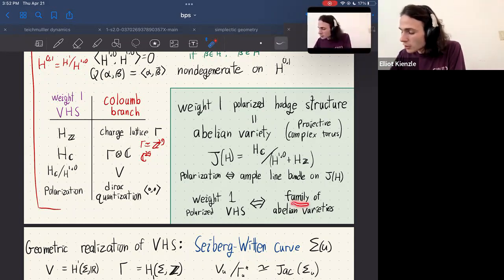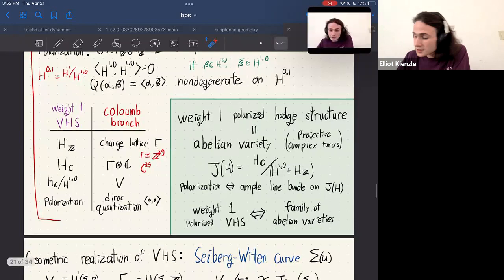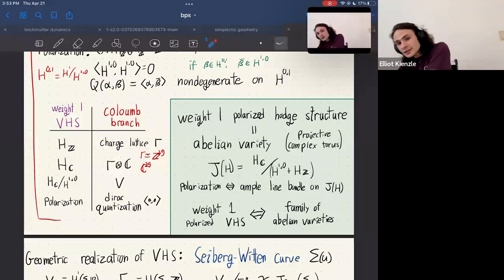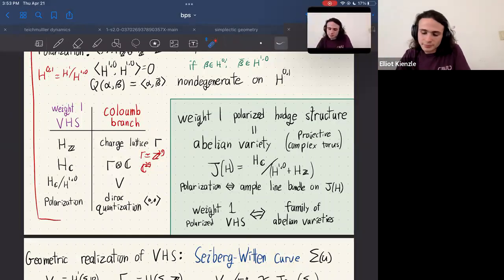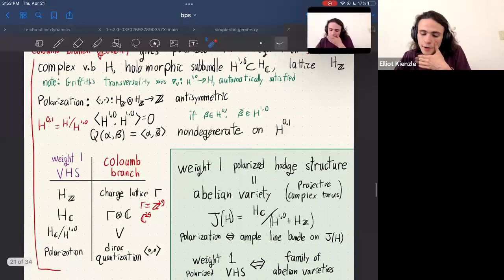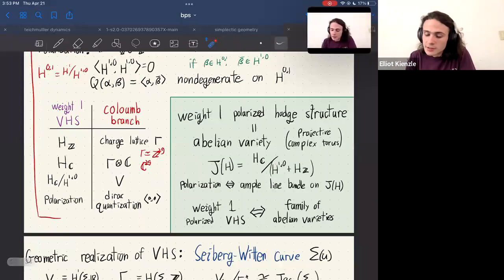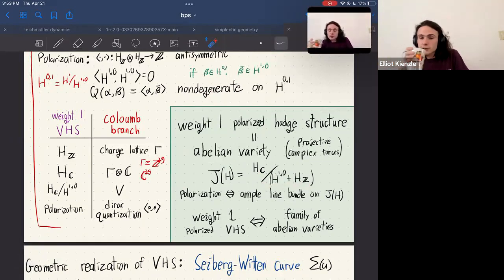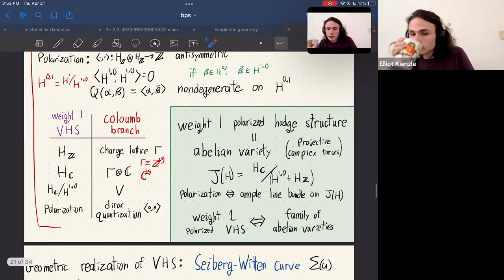And this gives us these correspondences. I just described this for a single Hodge structure. If we do a whole family of Hodge structures, a variation of Hodge structures, then instead we're going to get a whole family of varieties, right? So I kind of hinted at this, that this torus you get here. Oh, I should probably stop to make sure. Are there any questions?